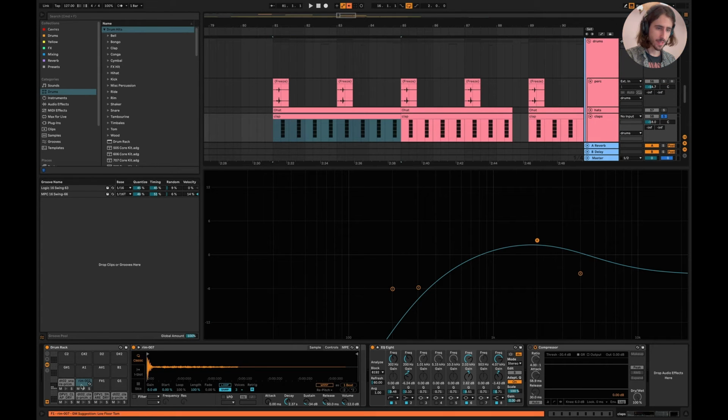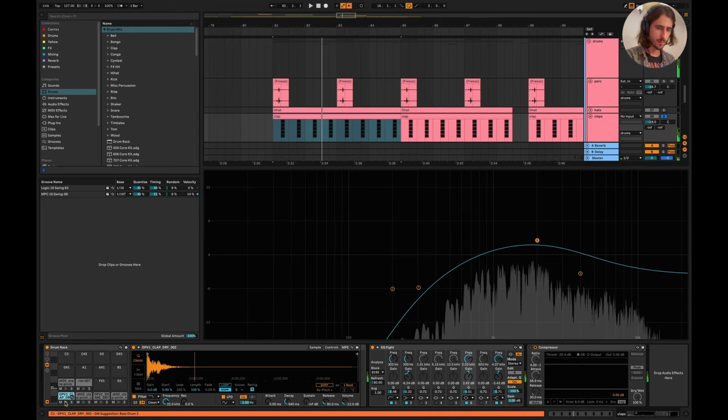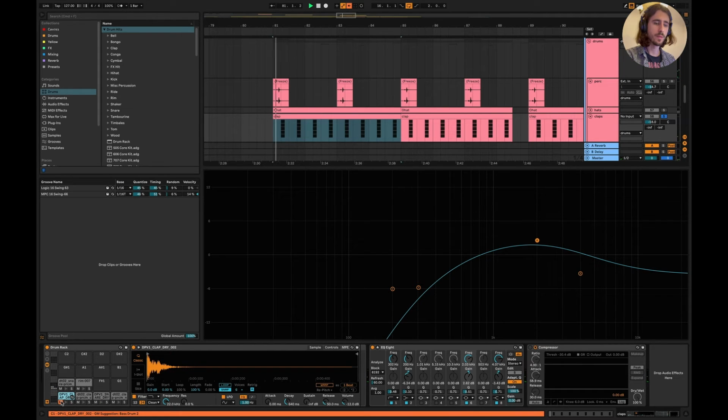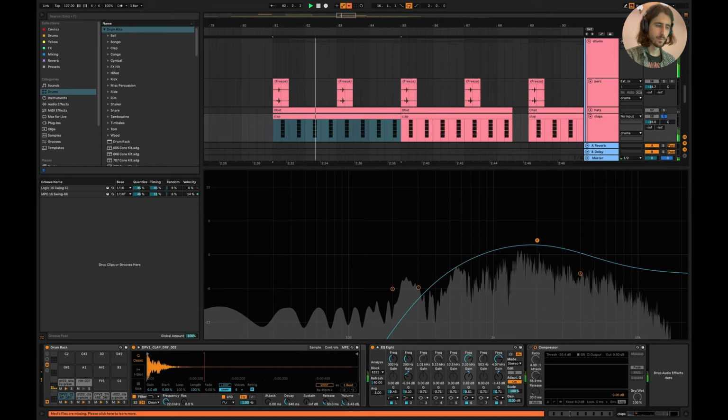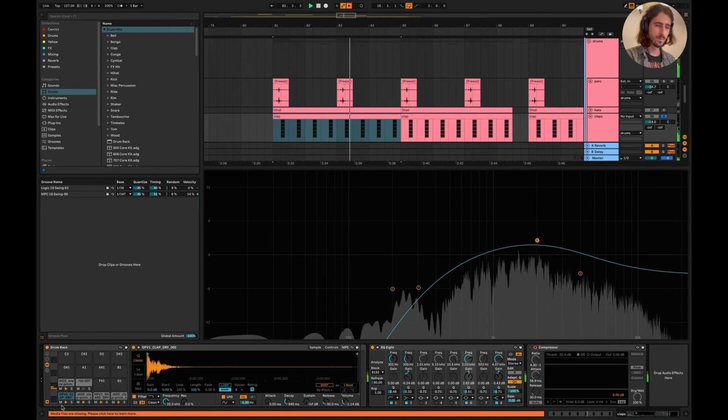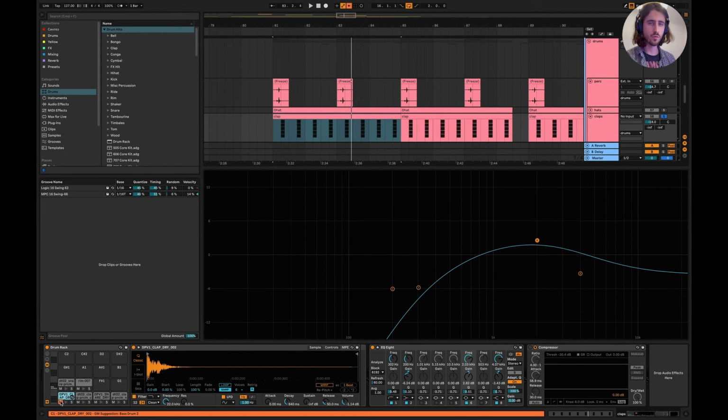Some of the samples might be missing though. For example, if I mute one, so every sample has its own role when you are layering.